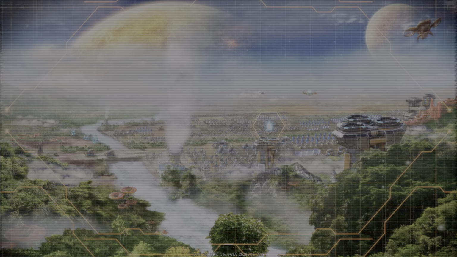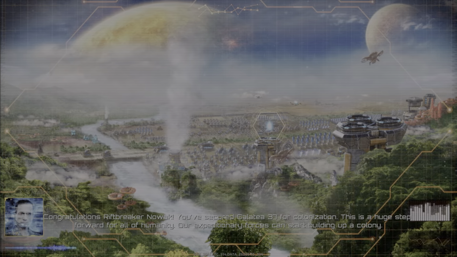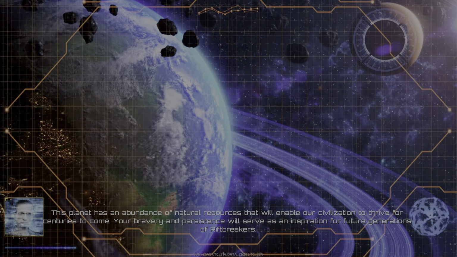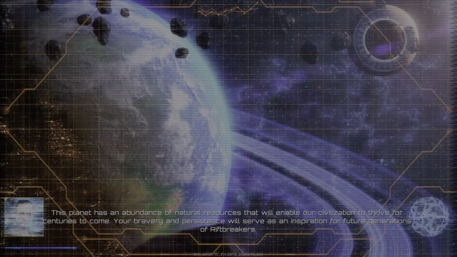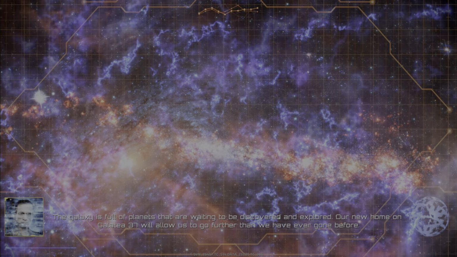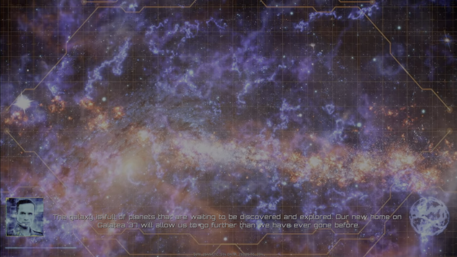Audio transmission incoming. Congratulations, Riftbreaker Novak. Secure Galaxia 37 for colonization. This is a huge step forward for all of humanity. Our expeditionary forces can start building up a colony. This planet has an abundance of natural resources that will enable our civilization to thrive for centuries to come. Your bravery and persistence will serve as an inspiration for future generations of Riftbreakers. The galaxy is full of planets that are waiting to be discovered and explored. Our new home on Galaxia 37 will allow us to go further than we have ever gone before.